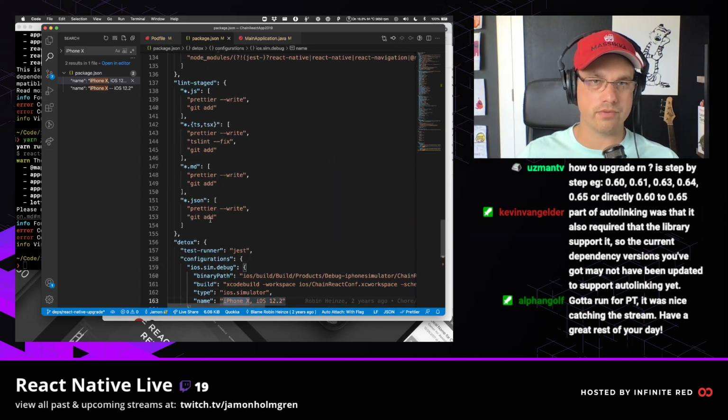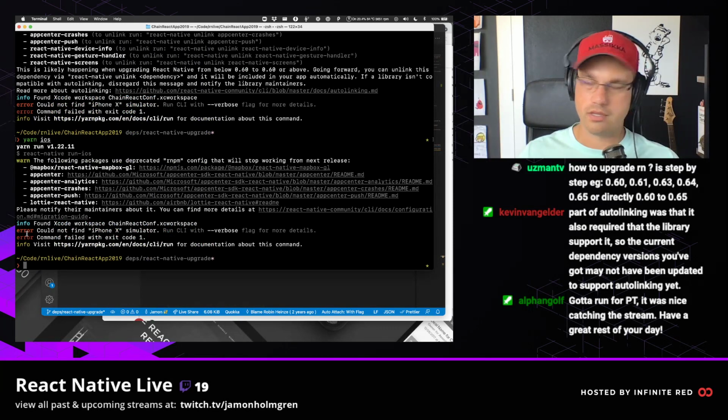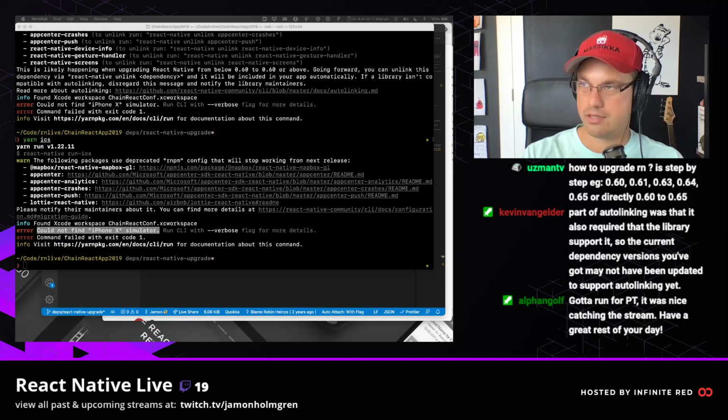Why is it trying to run the iPhone X? Oh, probably because it's old school. All right, so Derek, if you're out there, do you remember the fix for this? I feel like we have it in our stack or something like that. I'm gonna go search it. No, it's not there. It might be in Slack though.